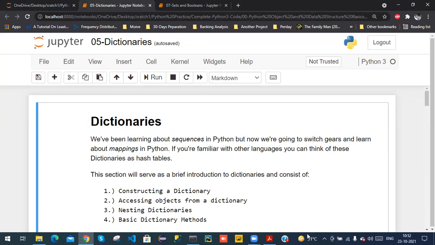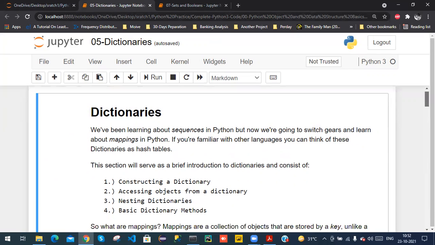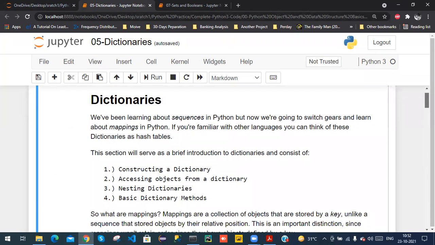It's also a data structure of Python, like tuple and list. What is the difference between list, tuple, and dictionary?